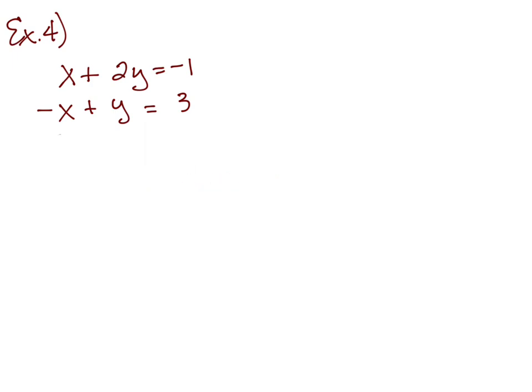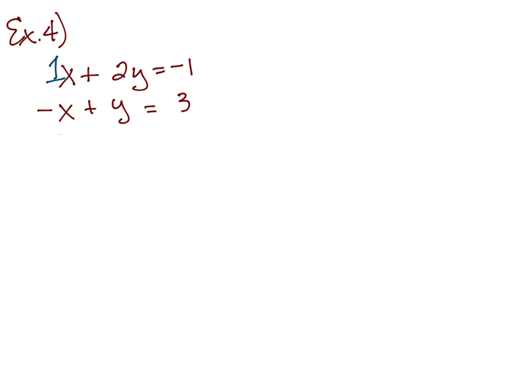Then it says multiply the entire equation by a number that will produce the same coefficient with opposite signs. So we're looking at the coefficients of x and or the coefficients of y. And we want them to have the same number but opposite signs. So look at your x values. What's the coefficient of the first sentence in x? 1. What's the coefficient of the second sentence in x? Negative 1. Can y'all see that those are the same number with opposite signs? So you don't have to do this step.